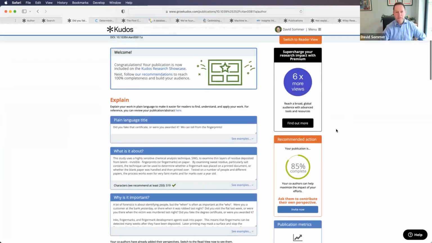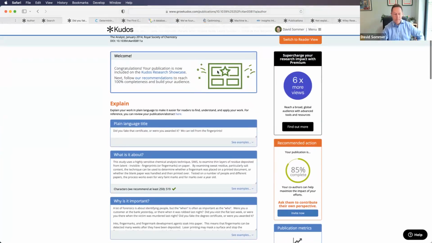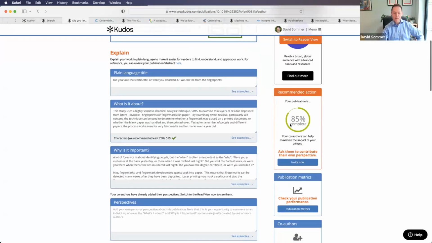So once you've done those first 2 things, you see I've got a green symbol up here because I've already done those first 2 things, then the right-hand column here is where we recommend what you should do next to get that up to 100%, to really maximize the communication potential for your work. And then you can take the action there. But you can do things in any order. If you want to do things in a different order, that's absolutely fine as well.